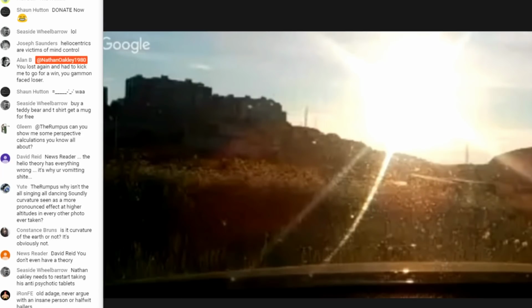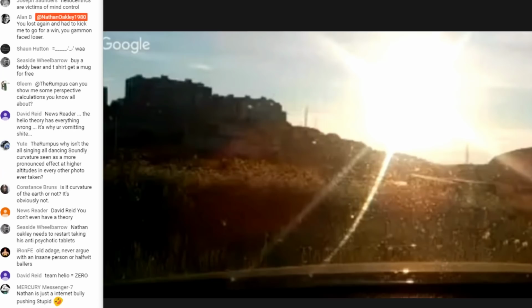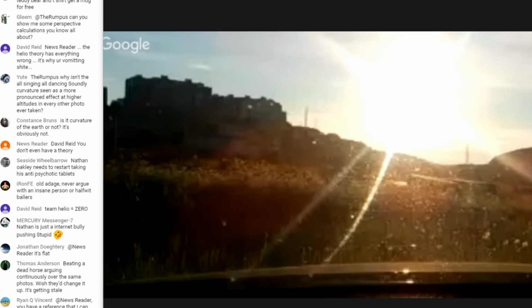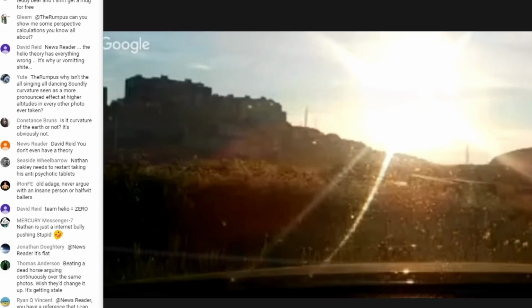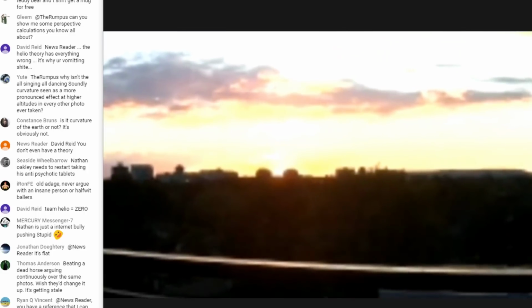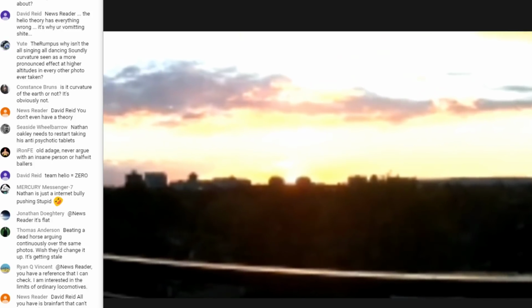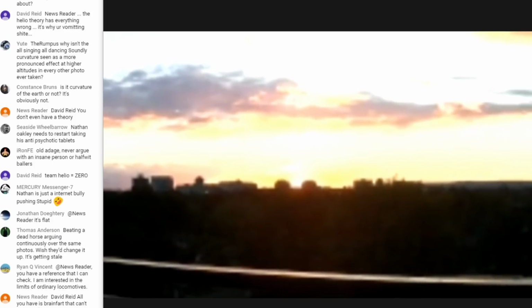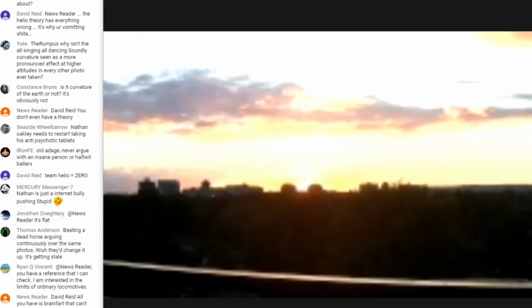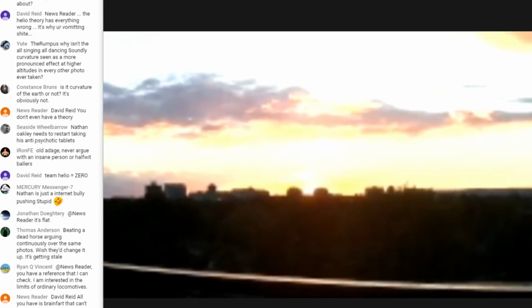I think actually when you go up higher, as you start to increase in elevation, I don't think you'd see the curve. I think it would have presented itself as flat apart from the horizon. As you start gaining altitude, the horizon would appear to look more curved, but I don't think you'd see the curve on the ground because it's so subtle until you got really high, and then you would realize that you are looking behind the curve.